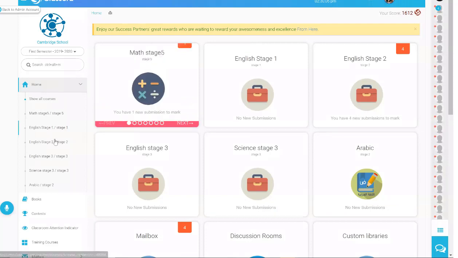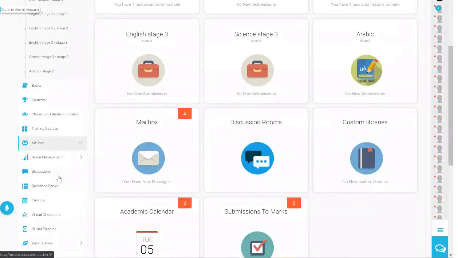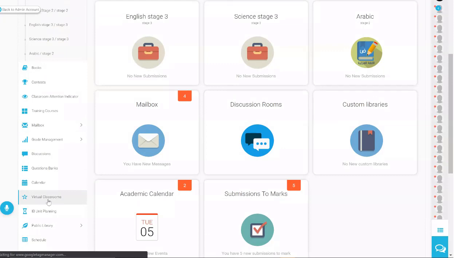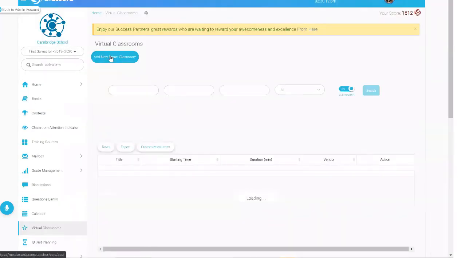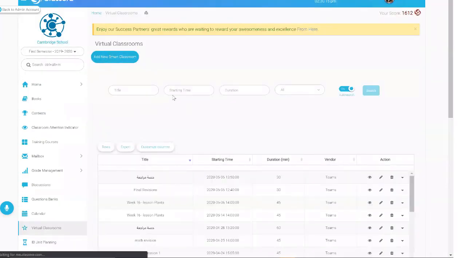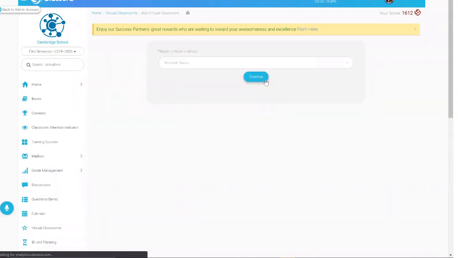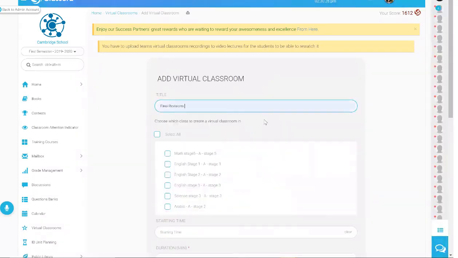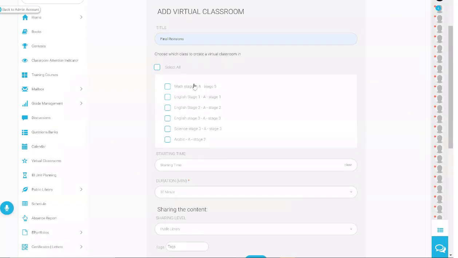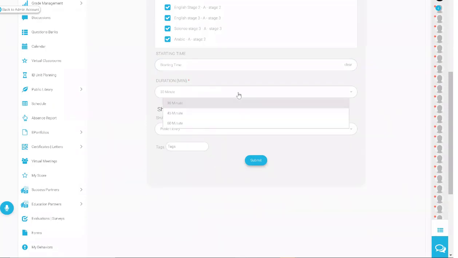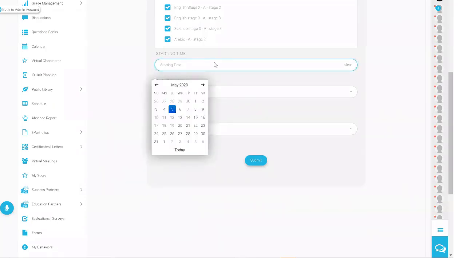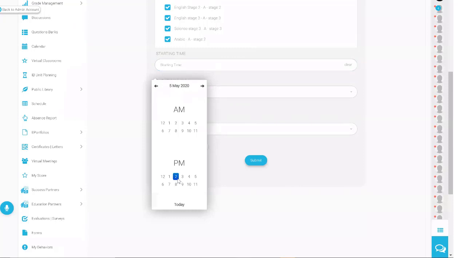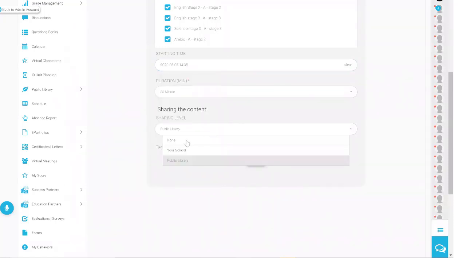Of course, I will go to virtual classroom, create a virtual classroom, add a new smart classroom. I will choose Microsoft Teams. Find revision, for example. Choose your sections. I'm going to select all, for example. Of course, the starting time should be in the future. So I'll choose this and submit.